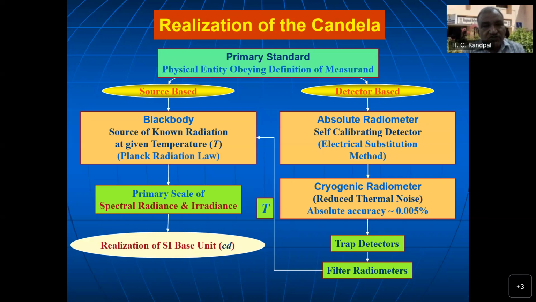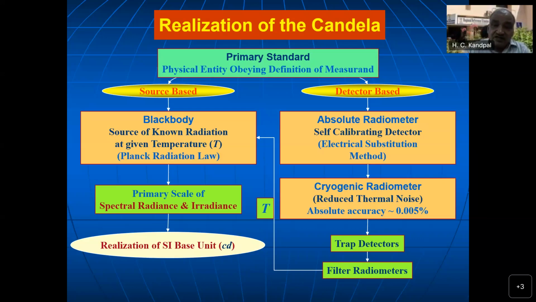But as I told you, intercomparison is an integral part of establishing standards at different national laboratories, throughout the country, or also at the international level. So international intercomparison is very important. In the case of light sources, it becomes very, very difficult to intercompare, because ultimately from lamp to lamp you will have to come to the tungsten lamp level. That will become a third generation intercomparison. Then this source-based metrology or primary standards remained confined to the elite laboratories which can afford such a heavy cost.